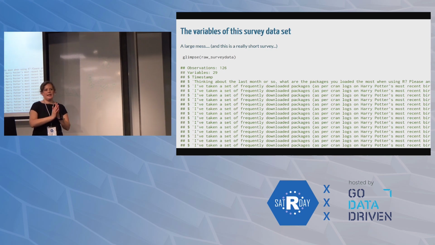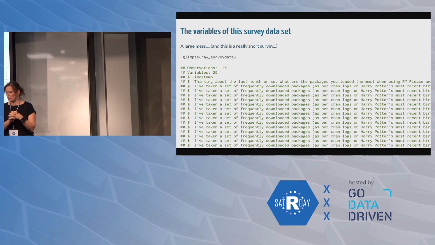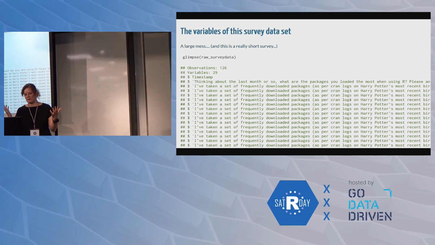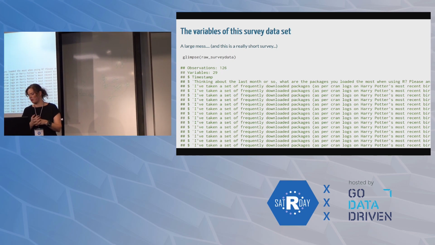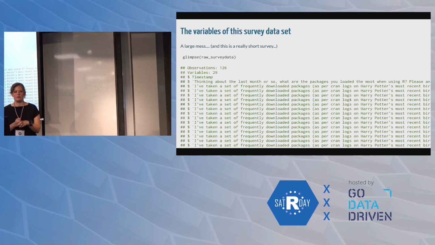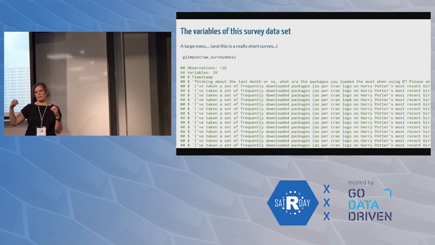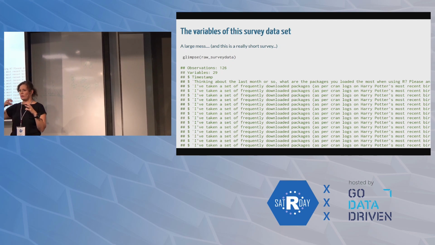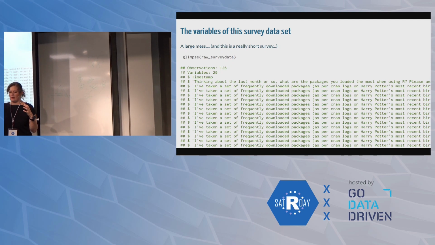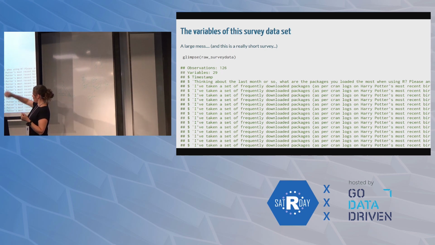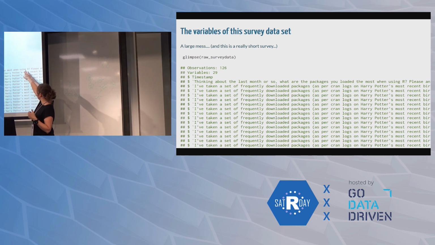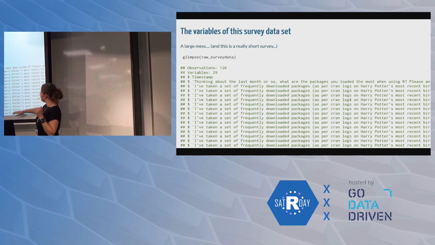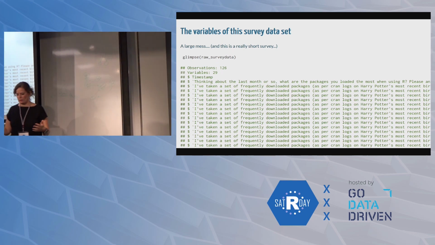My data sets. I have my survey, and just to show you now in R what that looks like when you get the download from just about every survey software I know. They're very kind because they put the whole question that people got as a variable name. So some of these variable names are actually 3-4 sentences. So it looks completely rubbish. I get a timestamp. This was my opening, like which packages do you know. Then I have 15 columns on the frequency of loading a certain package.